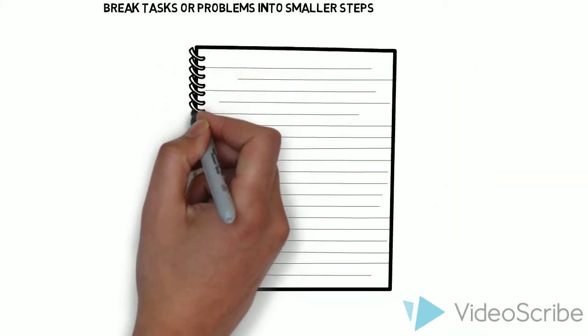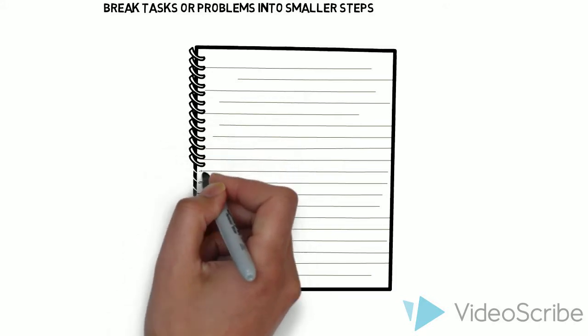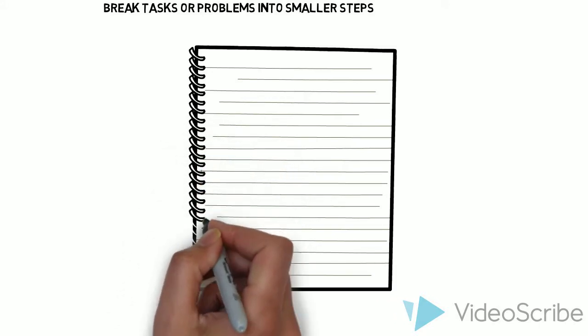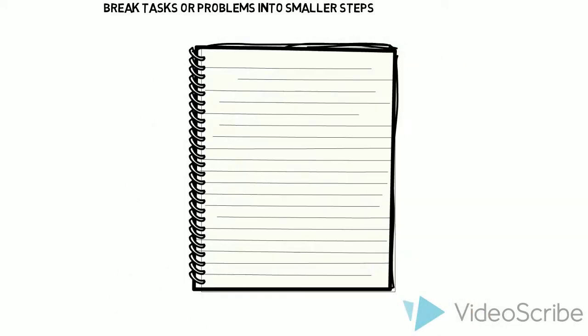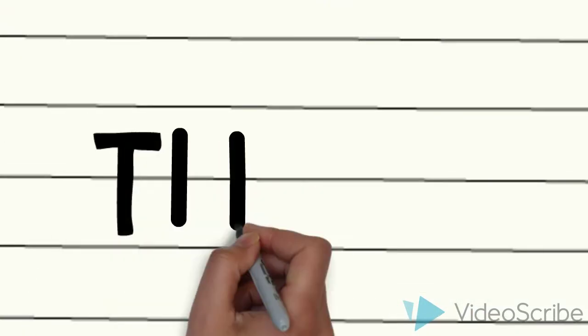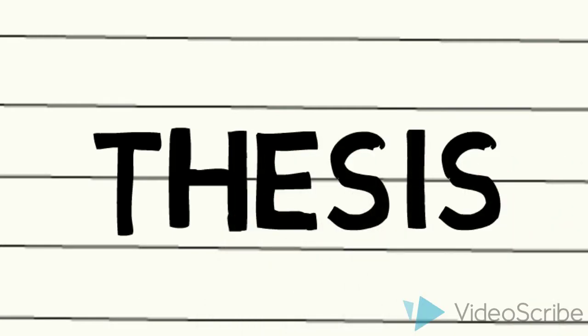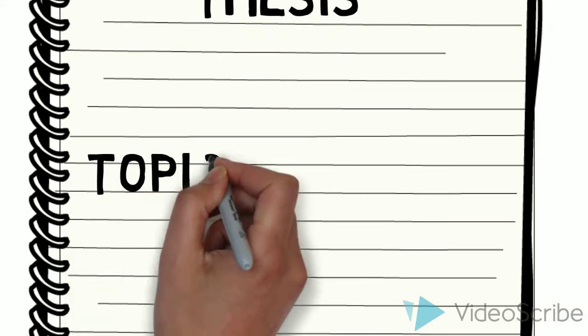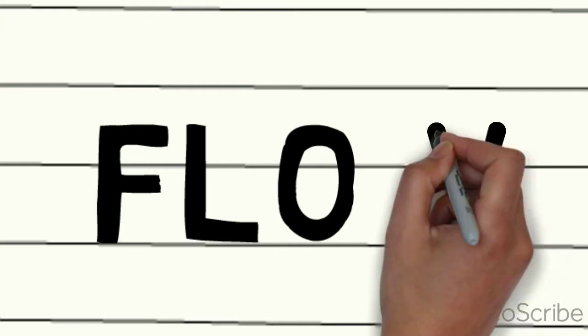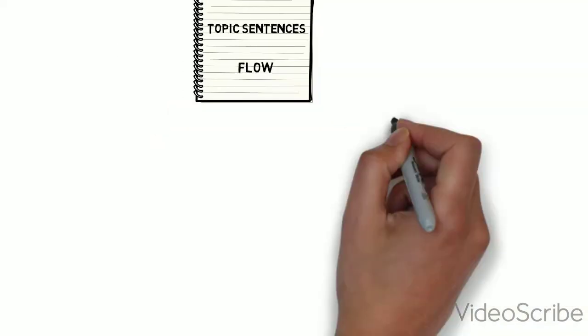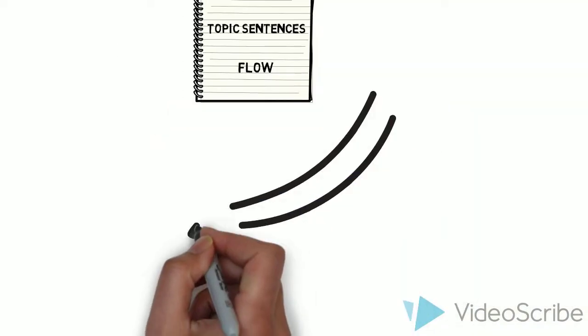Some student might come in just looking at the essay as a whole and be totally overwhelmed. We can help them break that essay into manageable pieces. So instead of focusing on the whole essay, we might look at the thesis as one aspect of the essay, and then we might look at topic sentences, and then we might look at the flow of an essay. So just looking at 3 manageable pieces rather than the entire essay as a whole.